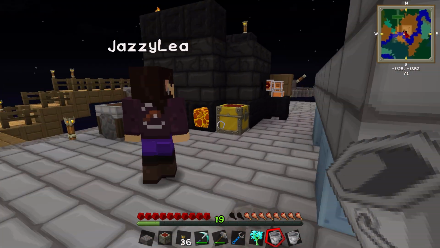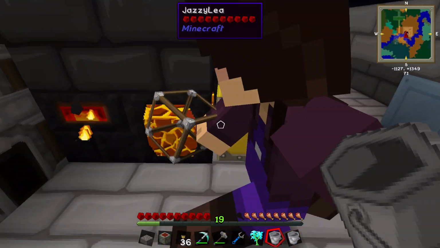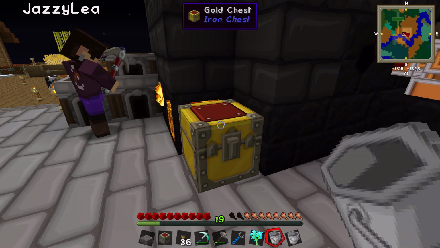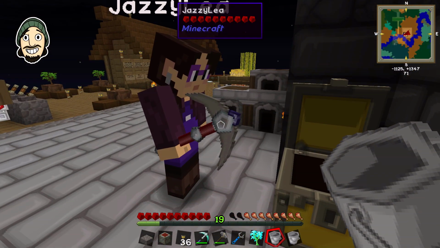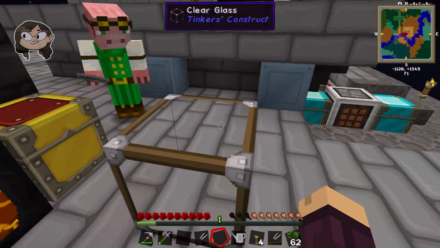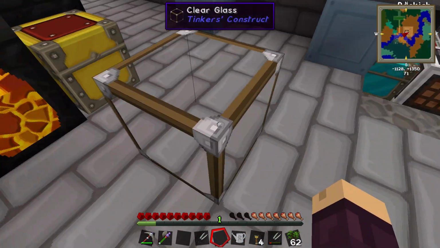Over here is just our same old smeltery, but I've been expanding on it, and I actually made a whole bunch more of the seared bricks so that we can expand this up even higher. And Jasmine, you just showed off one of the new things that we're probably going to want to deal with today. Why don't you tell people about that? It's clear glass. When you put sand in the Tinker smeltery, you get clear glass. And I think it's a 1-to-1 ratio.